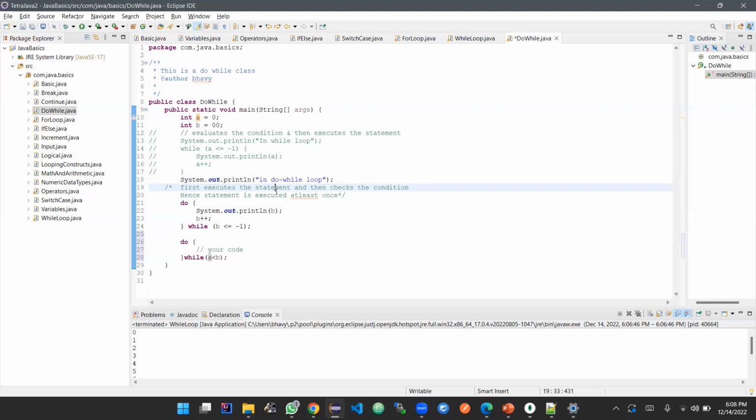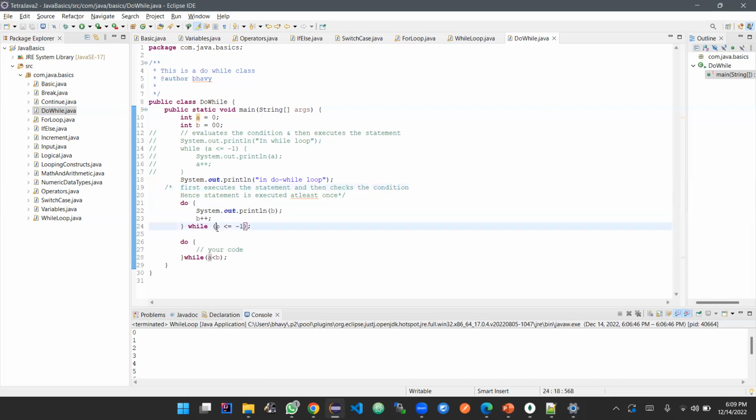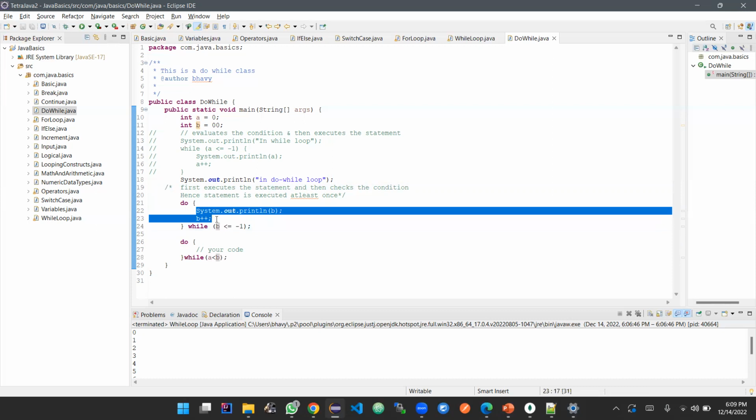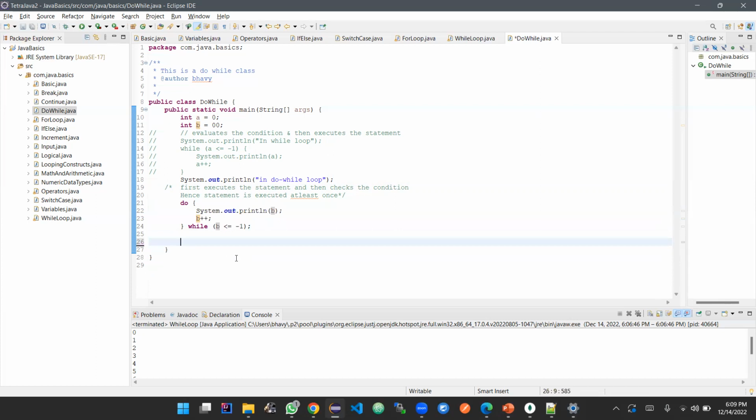If you don't know the length of your variables or so, then you go to the while loop, you just put some condition. Based on the condition, it will keep on executing until the condition is failing. That is a while loop. But a do while loop will first execute the statement and then check for the condition, and until the condition is satisfied, it will keep on executing the do loop. Is this clear?